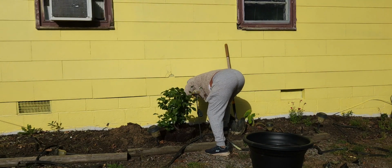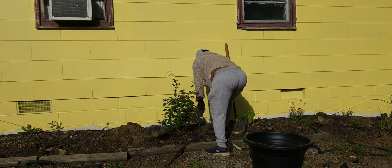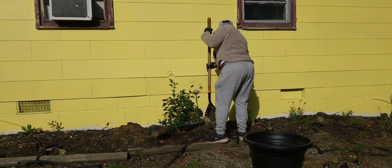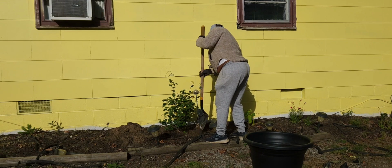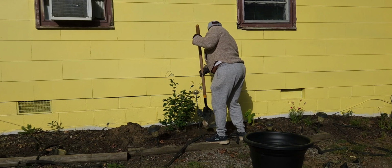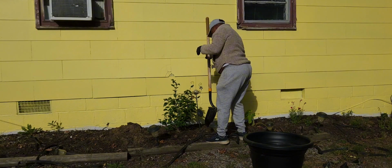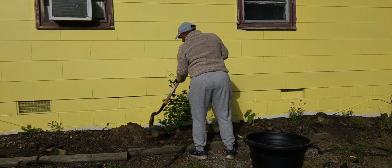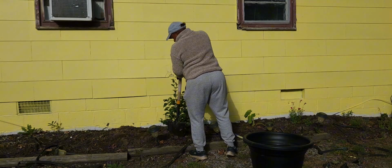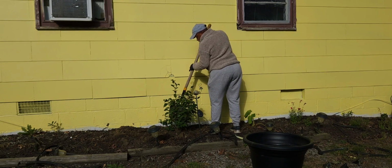But yeah, that's what I'm thinking about doing, putting some bushes in those areas that can take sun. The only thing that will be there that won't be able to take a lot of sun is that Camellia Japonica. And like I said, this is a white one. I have 2 pink ones, and they're in my backyard or back patio area, and they're still in pots. Right now, they're going to stay in pots until I figure out where I really want to put them. And I have an idea where I want to put one of them. The other one will more than likely stay in the pot, or I'm going to have to build some type of raised bed on top of the ground and then allow it to grow into the ground from that way.